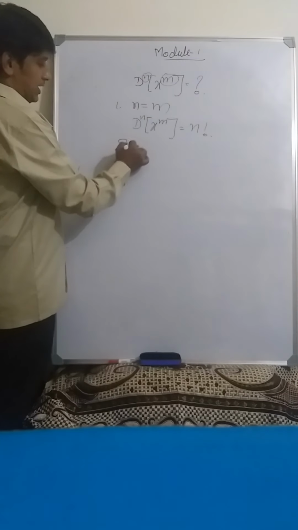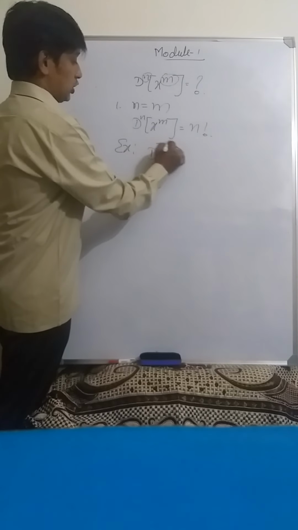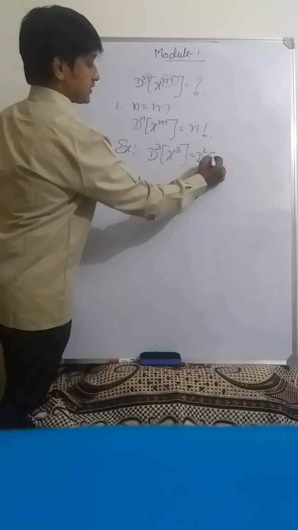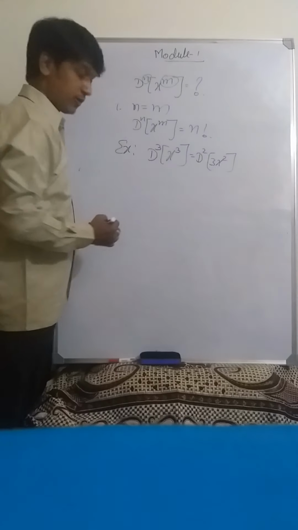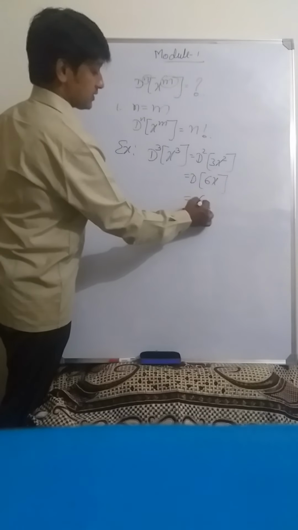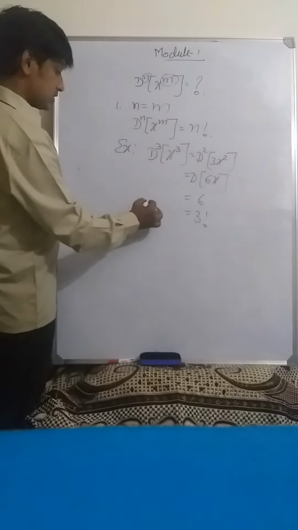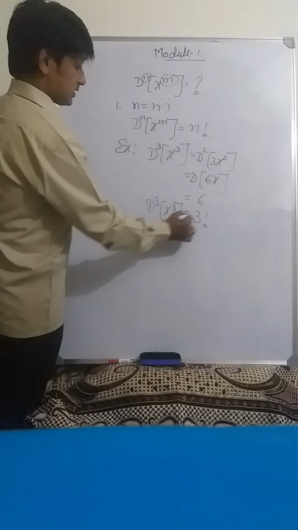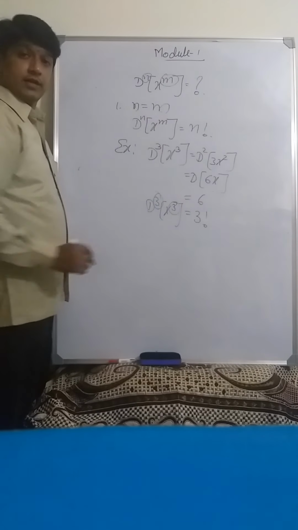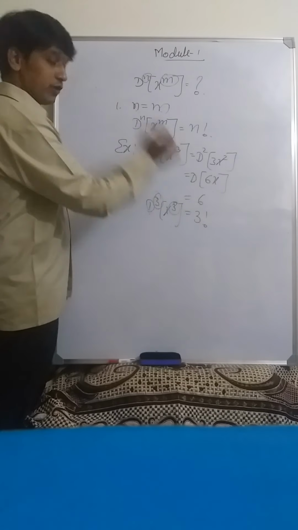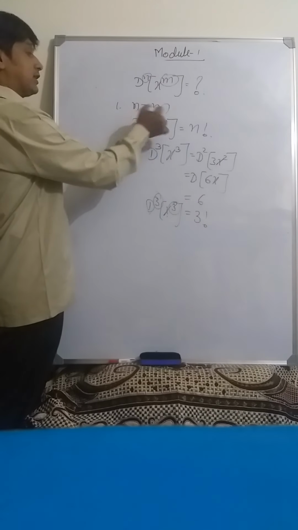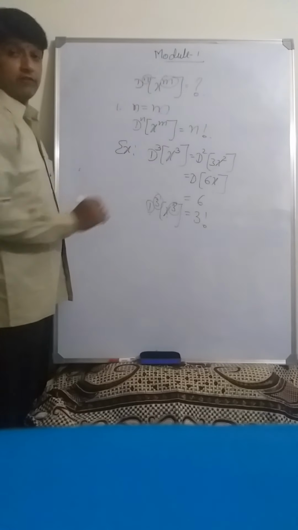How? I'm going to take a simple example. I'm going to take d cube of x cube. What is the first differentiation of x cube? 3x squared. Correct? What is the second differentiation of this? 6x. What's the differentiation of 6x? 6. Can I write that as 3 factorial? Yes. So d cube of x cube is 3 factorial. See here, m and n are the same. So therefore it is n factorial. Correct? So d power 4 of x power 4 is 4 factorial. D power 5 of x power 5 is 5 factorial. So like that, d power n of x power n, or x power m, when n is the same as m, we can write that as n factorial or m factorial.